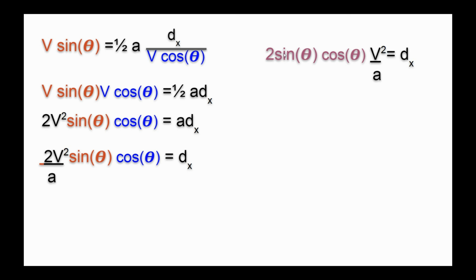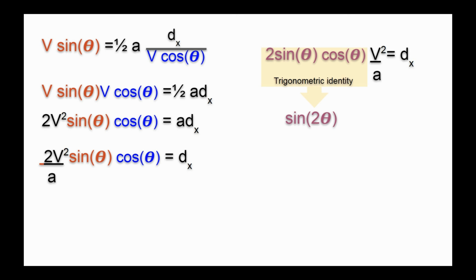I'm going to keep gathering terms here, and I've done something that you would be puzzled with. I took the V squared and the A and I shoved them to the end. And I kept the 2 and the sine theta and cos theta together. Why would I do that? Something that will be brand new to you unless you have math 1 year in advance of physics. This is called a trigonometric identity, or a trig identity.